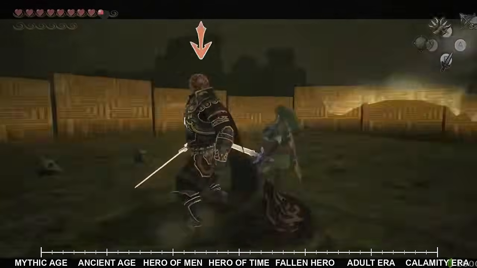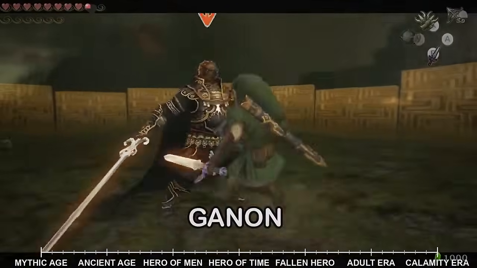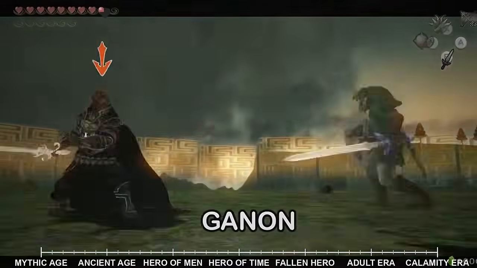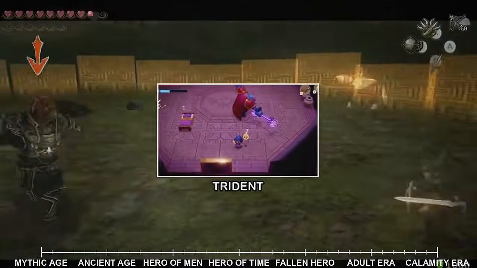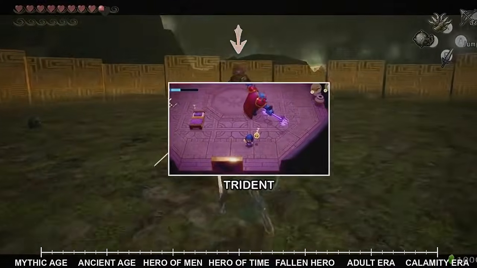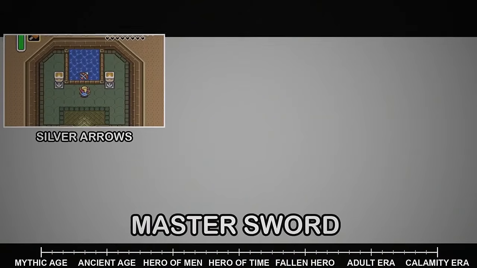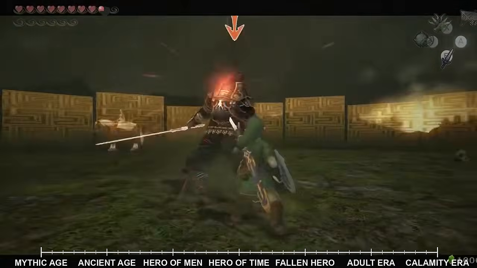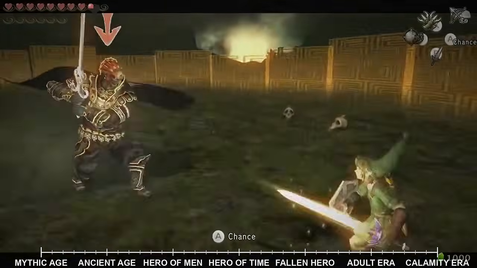After defeating the wizard's shade, the true enemy finally reveals himself. Ganon, in his full monstrous form, emerges for a final battle. The confrontation is brutal. Ganon wields a trident and commands powerful magic, teleporting around the chamber and hurling devastating attacks. But Link, armed with the Master Sword and silver arrows blessed by the maidens, fights back with equal determination. In the end, the hero prevails where his predecessor could not. He strikes down Ganon and the Demon King falls.